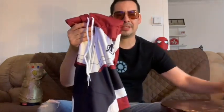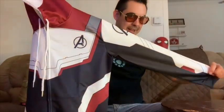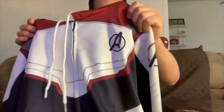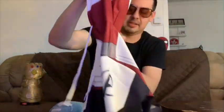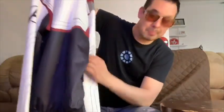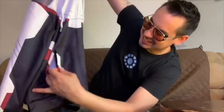First fold. Let me move this for you guys so you can check it out. Hoodie. Avengers logo. This is awesome, guys. Here's the other one. Real folded, real good. Material feels good. You know, feel like I got lost in the quantum realm and come back. Avengers logo. Here it is. And it comes with a little hood. See the backside? That's a little back. Pockets, definitely. You want to sneak those snacks for a 3-hour-long movie. Just kidding.